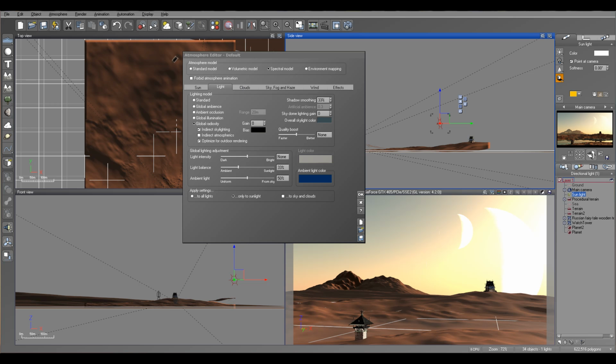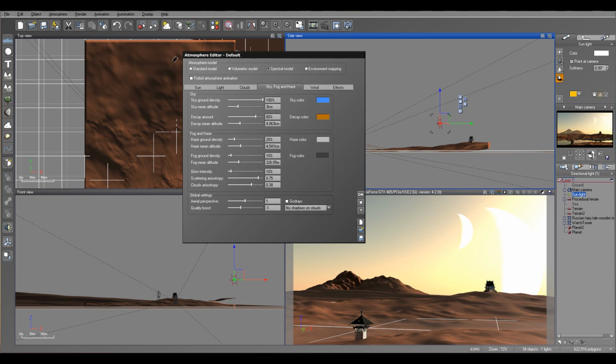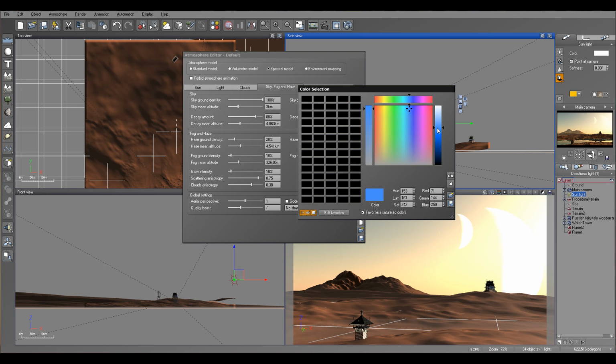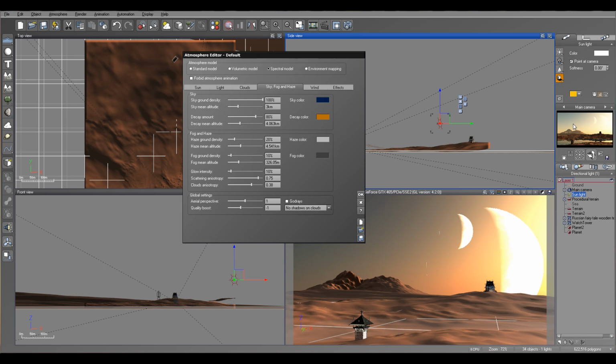Okay, and next, let's go to the sky, fog, and haze, and I want to make my sky darker. So let's give it nice saturated colors. Interesting effect.